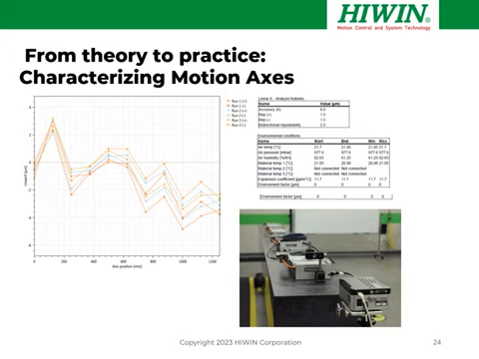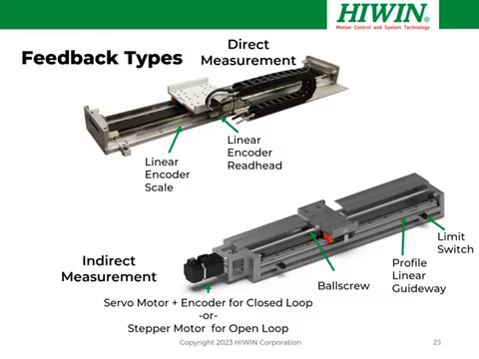So now let's look at the elements used in motion systems. Let's look at feedback types. We talked about them earlier a little bit, and direct and indirect measurement. Starting at the bottom of the slide, indirect measurement. Open loop systems, for example, with a stepper motor, they don't use feedback at all. They're very low cost, but they do suffer from lower accuracy and repeatability. But they're a good choice for simpler, low precision applications. You simply send a pulse train of steps to the stepper motor and it moves a predefined increment in response to each step. The thing is, you can miss steps, and you have no way of knowing did you get to the position that you want. You're trusting that all your components have the right tolerances, and you're going kind of blind.